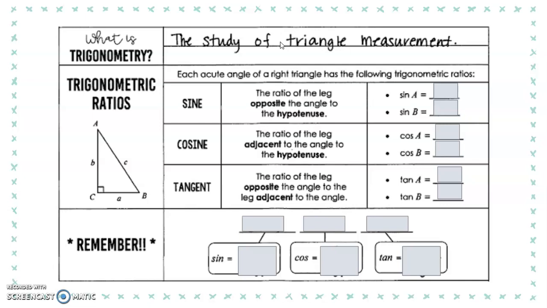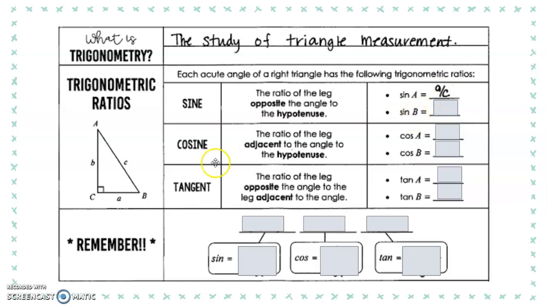With trigonometry, we have three different ratios that we can set up. So we have sine, cosine, and tangent. Sine is talking about the ratio of the opposite leg and the hypotenuse for a specific angle. So they're always going to give us an angle to look at, and we're looking at the opposite side and our hypotenuse. Looking at that example for the sine of A, so we read that as sine of A, not sin of A. Looking at angle A, the side opposite is the little a, and my hypotenuse is little c. So when I write that ratio, it's A over C.